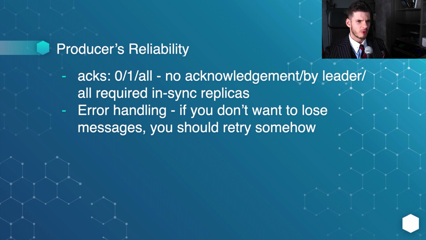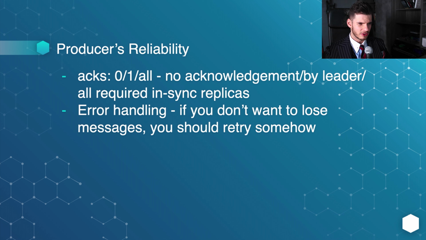One more thing that would be worth speaking about is producer's reliability, which basically means making sure that the messages will be published and will be stored in Kafka. With consumers, it's way easier as we can just go with at least once delivery, and if we don't do any weird stuff with committing offsets, then we should pretty much be fine. Unless the consumer cannot consume the messages for some reason because, for example, the application raises an error and it just stops. With producers, it's more tricky, but it's still doable if you know what you're doing.